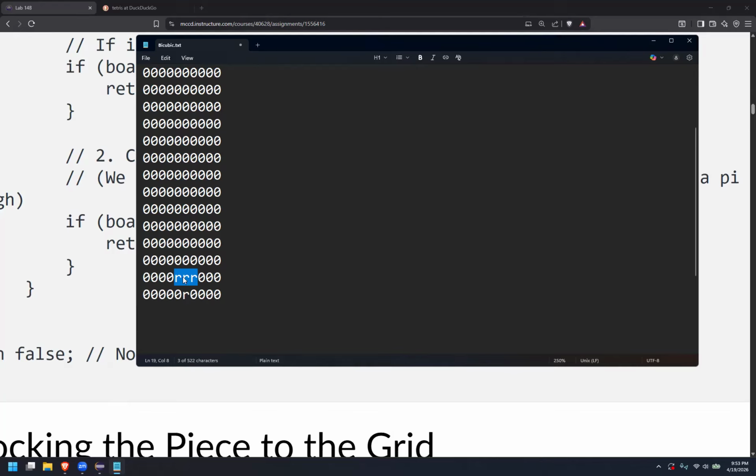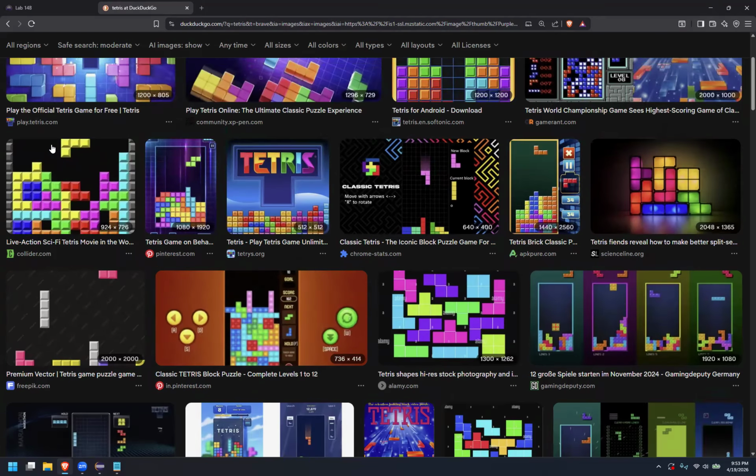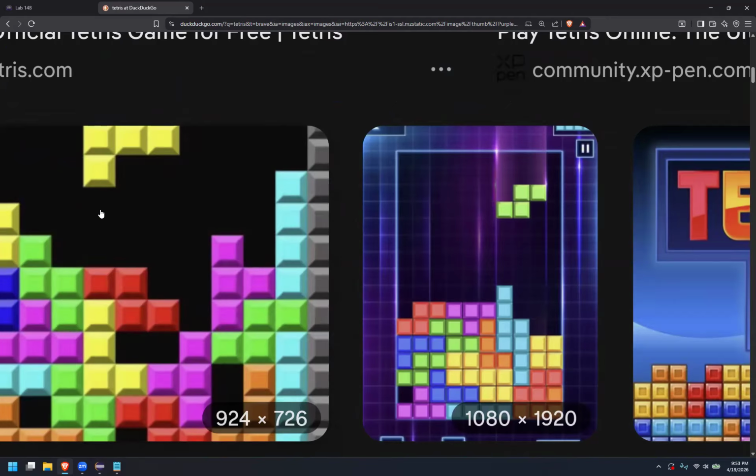And so if you're to the left of the grid, that's bad because you can't move there. And if you're to the right of the grid, that's bad because that's off the grid to the right. And if you're below the board, then that means you fell too far, so you can't do that. But also, if you try to move the box into a place where there's already a color, you can't, because the colors are the pieces that have already fallen. So for example, right here, this yellow piece, when it falls one spot, it'll be here, another spot, it'll be here. And if you tried to fall one more spot, then the yellow would be here. But the yellow can't go here because that's already red.